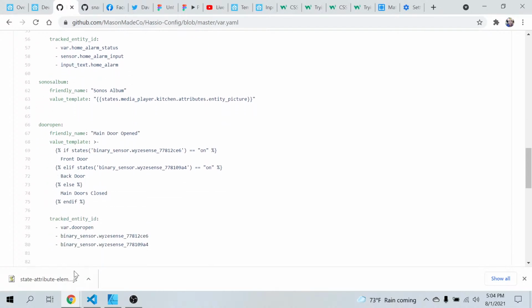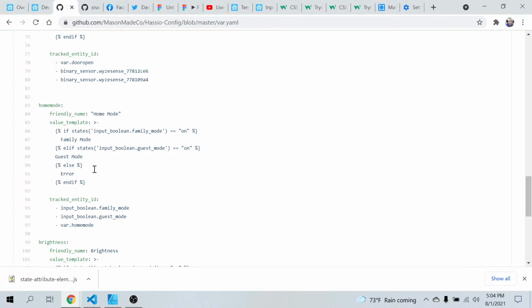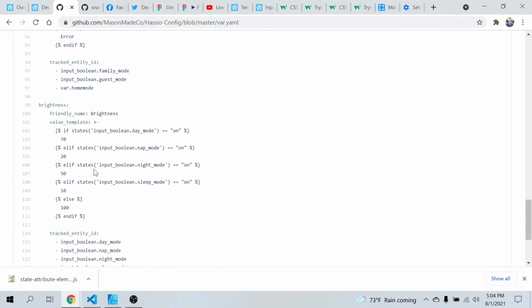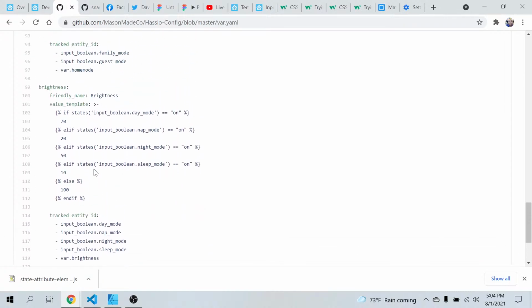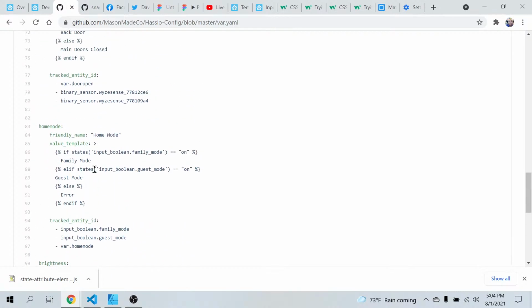This is my door open status that I worked on. And all of these things work. So let's see how we can get them back working.